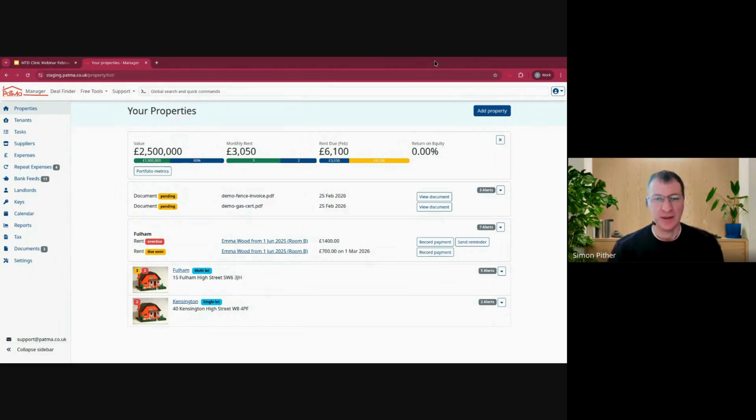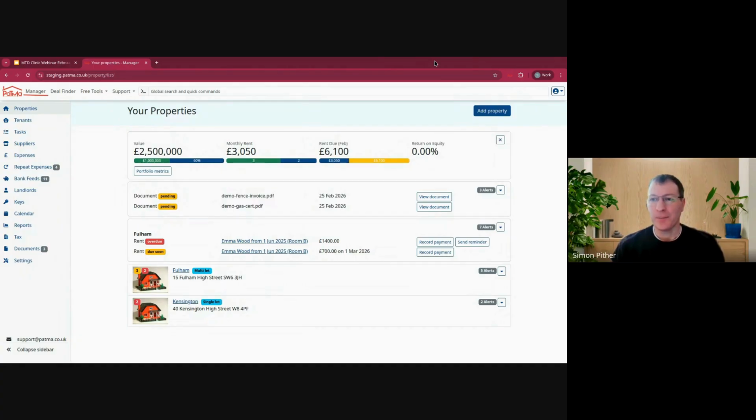This is a completely fictitious account. None of the details in here are real or represent anyone in the real world. So there's nothing private or secret in here. And as part of this demo, I am going to connect to the HMRC testing system as well. And again, that's all going to be made up data. So you'll see me log into what looks like an HMRC system, but again, it's just their testing system. It's all made up data. Nothing is real. There's no real people being talked about here.